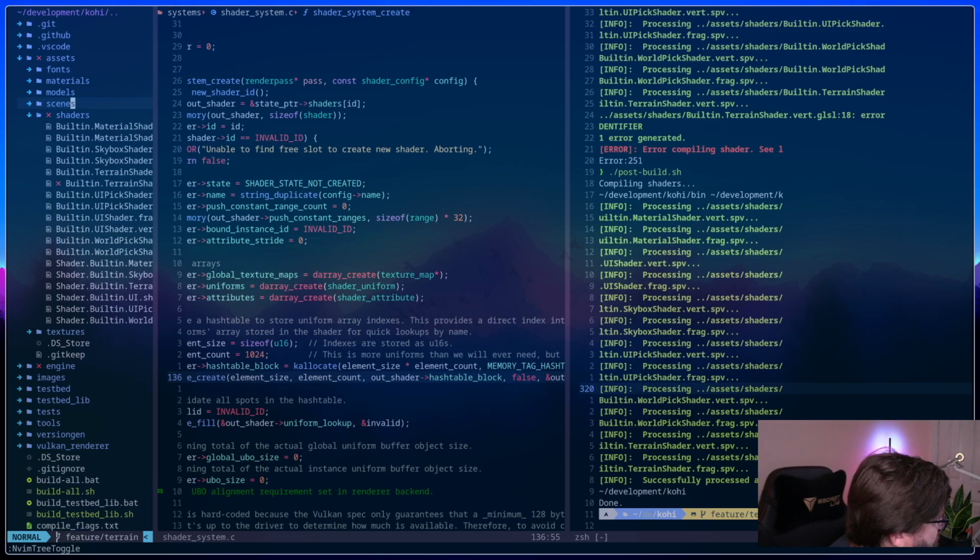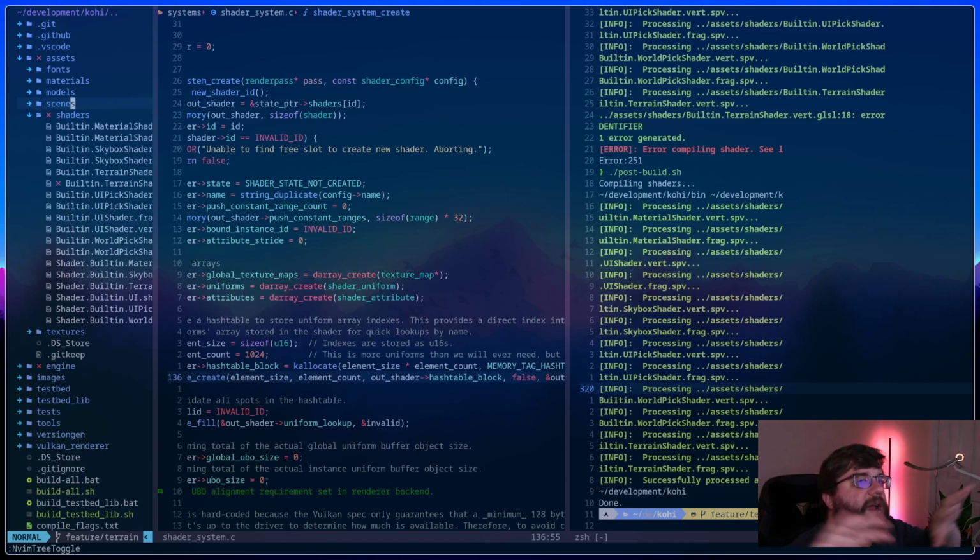Why only support one directional light? Is that only used for the sun in general? Yeah, so it's really just used for the sun. A directional light is basically cast over the entire scene, and so there's really only need to have one, right? If you're indoors, you're not going to use a directional light, and if you're outside, you're going to have just one directional light. I don't see the need to have more than one.